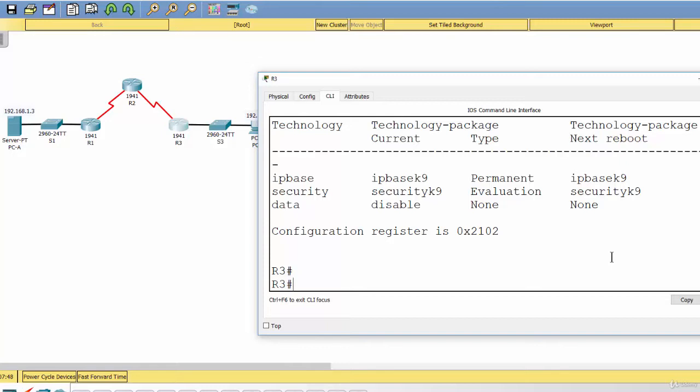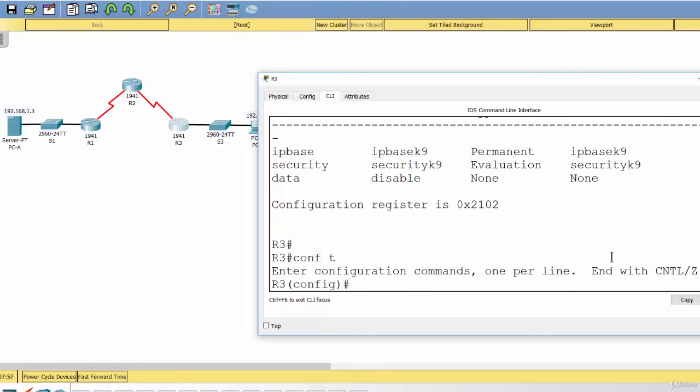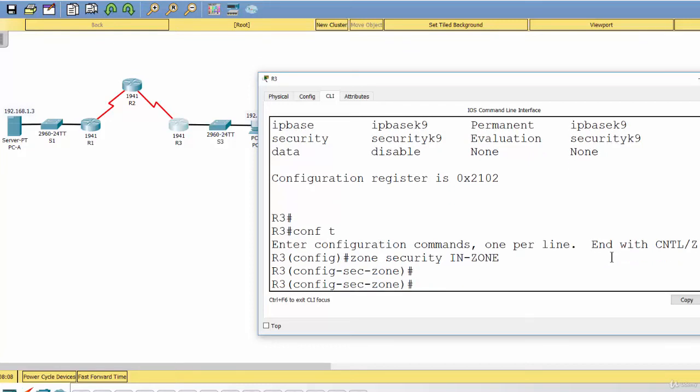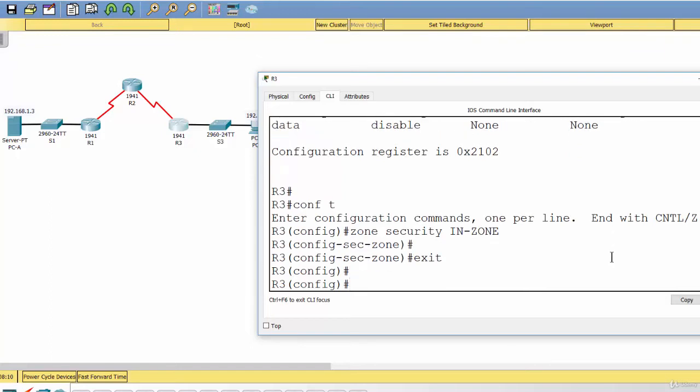We use the command zone security to create a zone named in-zone. Step 3. We create an external zone.